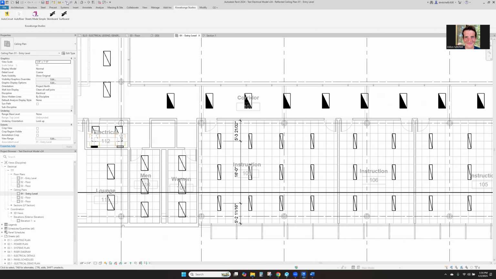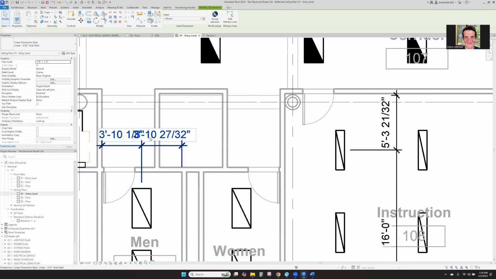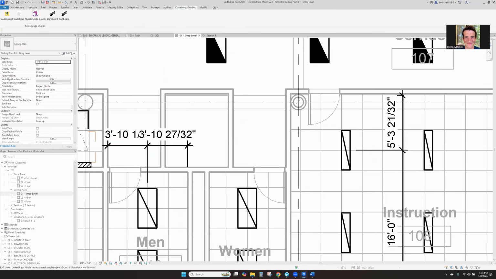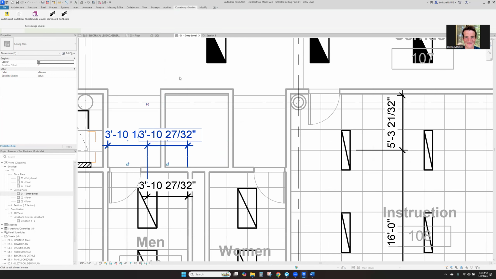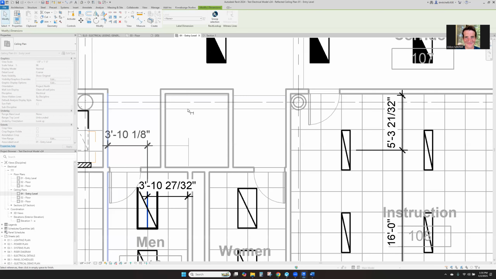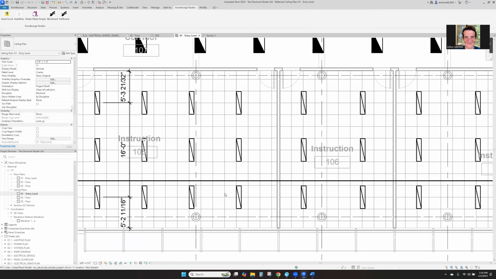If we look at these 2x4s, right, we're centered left to right, 310, 310, if we edit our witness lines out here. So pretty much centered within the room spaces.